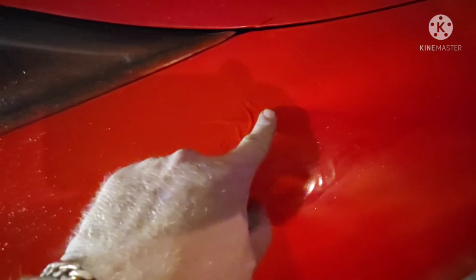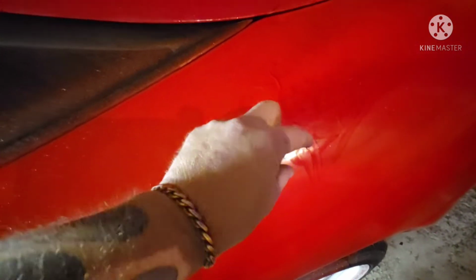Look at that. You can push the bubble. See that? Fluid paint. Is that what we call that? Yeah. We call that water-based paint. We call that rust underneath there. Mm-hmm. So this paint's going to have to come off.